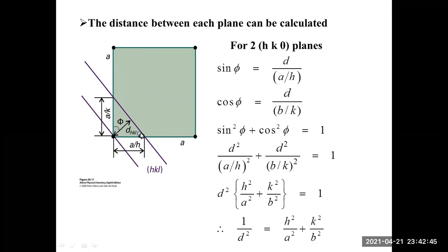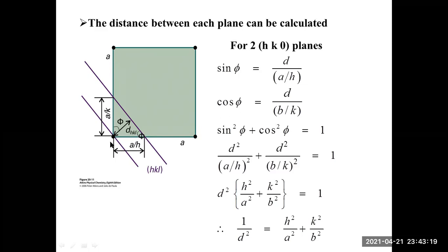So now I'm taking this right angle triangle. So sine phi is equal to opposite by hypotenuse, right? So what is that opposite side? The side which is opposite to the angle is considered to be the opposite side. This is the angle, this is the opposite side. So we just take that opposite side, the distance here. This is the angle phi, and this is the opposite side. So sine phi is equal to opposite by hypotenuse. Now this is the hypotenuse. This is given by a by h.